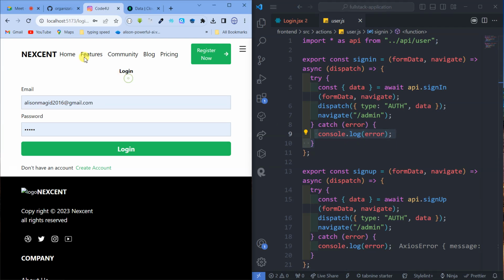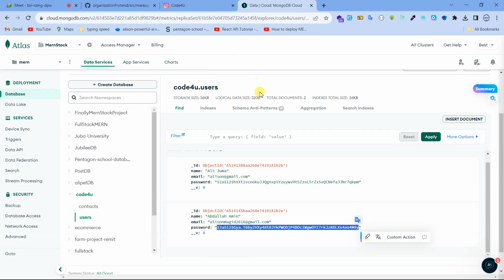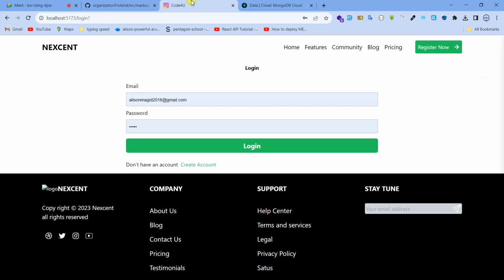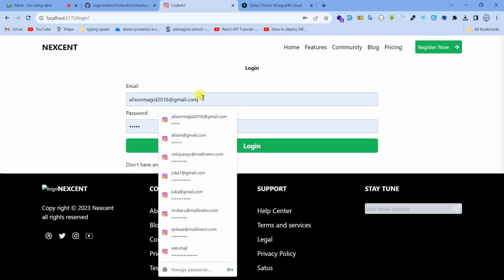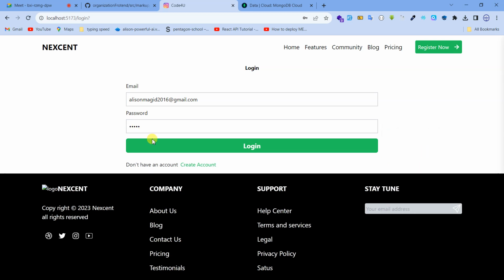So let's give a try. Is it going to work or not? Remember, we have some user here, but do I remember even their password? Let me check. Okay, this one I think was 12345. Let's try this email. I forgot the password, but I think it's 12345. So let's put it there. It's the email. Let's try 12345. Let's click and wait. Very good, working efficiently without any problem.